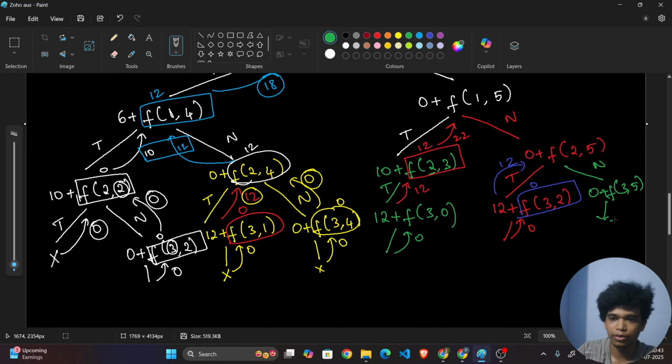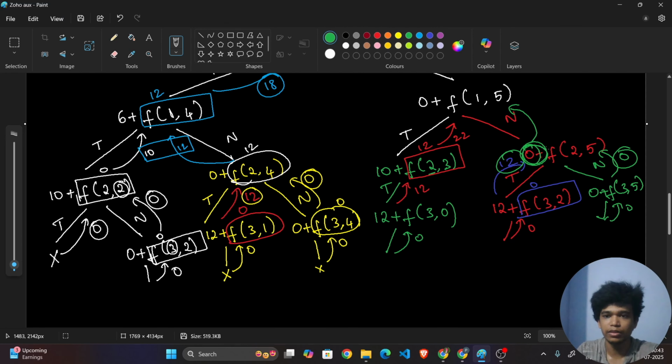So this again goes here and returns back 0, and 0 plus 0 will be 0, and among this 12 and 0, what is the maximum? 12. So 12 will be returned back from this function, because 12 plus 0 will be what? 12 only, right? Because this entire function will be replaced as 12. So 12 plus 0 will be 12. That's why I'm just returning 12.